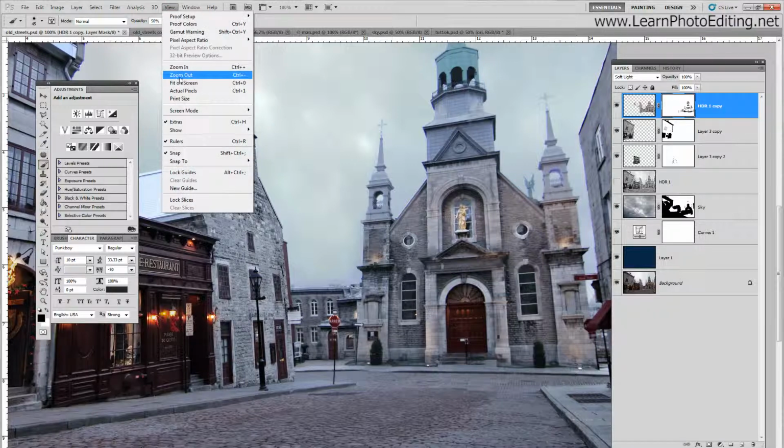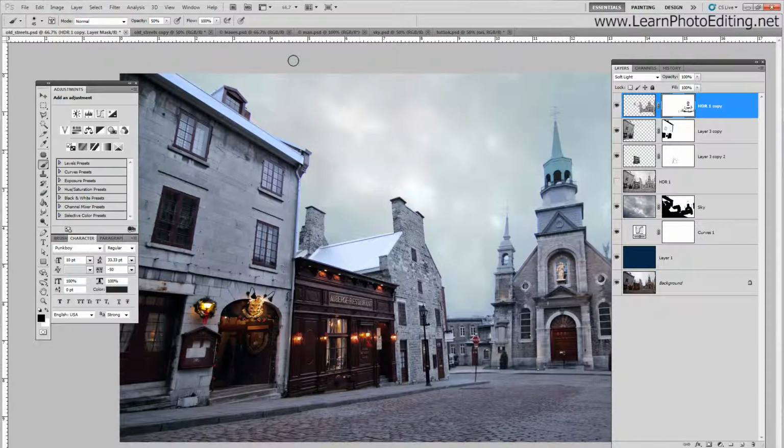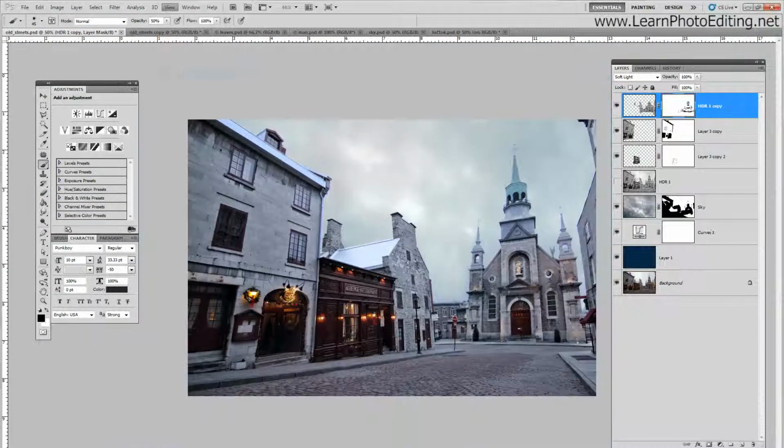So that should do. Let's see the building here on the right side. Here I'm also going to erase some of the effect on this roof, and then I'm going to increase the details of the street.